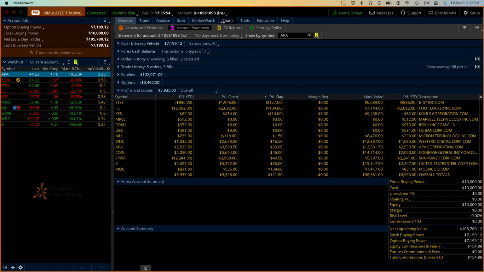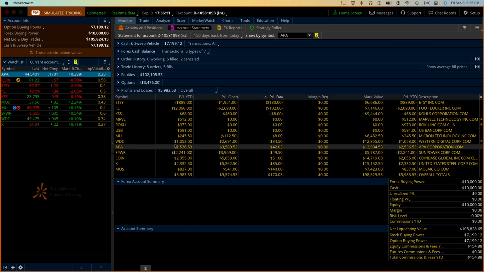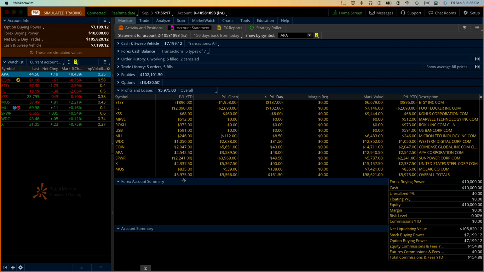Let's take a look at my IRA account. As you can see, we have a profit of about $6,000 overall. We have 13 positions, of which 1, 2, and 3 have been turning out losers. We have some that are not much to write home about, but there are some that are giving me quite a bit of profit. So in balance, we're doing fine. Okay, so let's go through all of them now and see what needs changing.